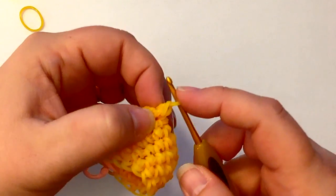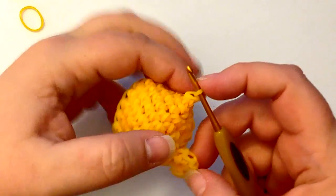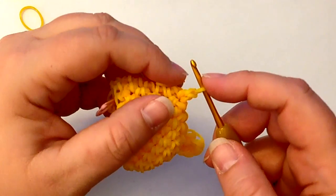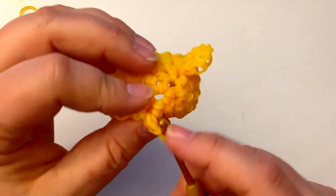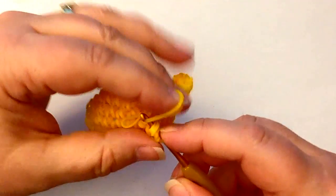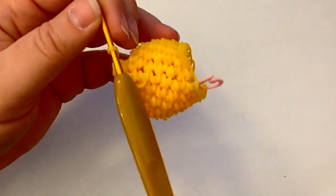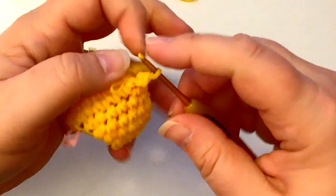Now, in order for this to be the same, I'd really want to attach the other side into the middle here, which is going to be a bit tricky because I'm right-handed and I work this way from right to left. What I'm going to try and do is work from left to right, so that I can attach it to the center. And I don't think it's really going to work. Maybe if I turn it around. Let me turn it around. There we go.